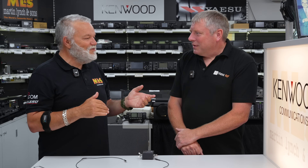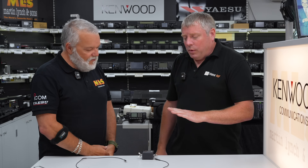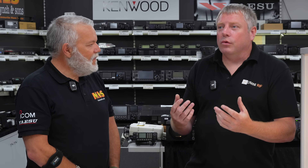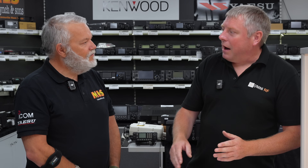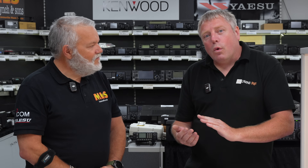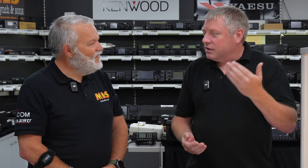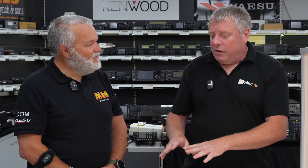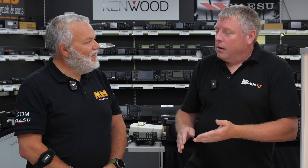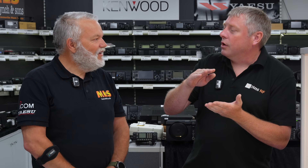You told me something quite interesting this morning about using your preamp. With the loop on ground, you will find the signals coming in lower. So if you're listening to a signal that is perhaps S9 on a vertical, on the loop on ground that signal might be an S4 or S5. But on the loop on ground your noise floor should be down at about S1 or maybe even zero — just nice and quiet. Whereas on your vertical, your noise floor might be S7 or S8 if you're somewhere really noisy. So what we're really interested in with the loop on ground is not how strong the signals are it's receiving, but the difference between the noise floor and the signal level — the signal to noise ratio.